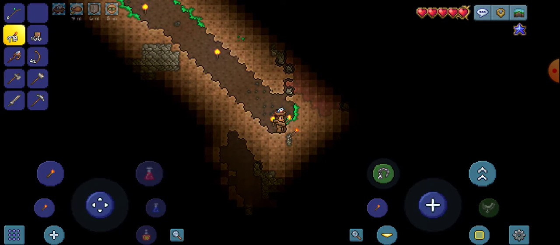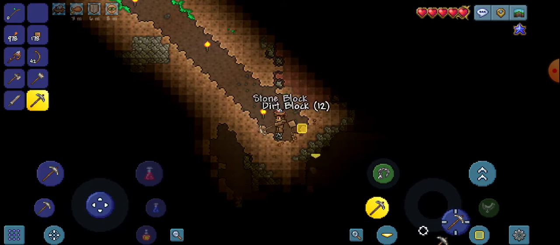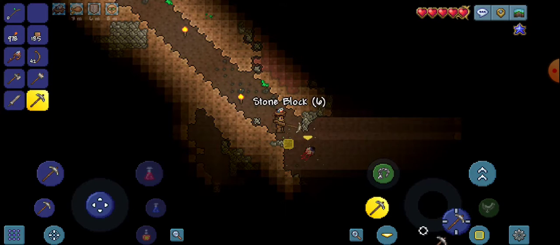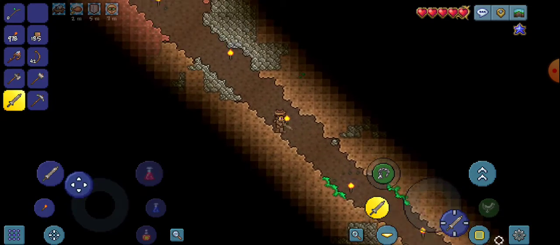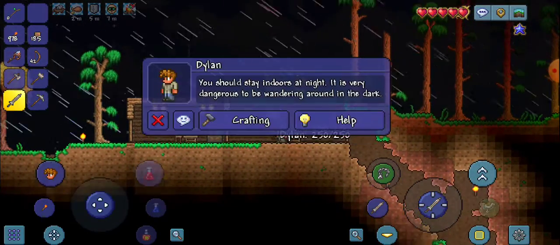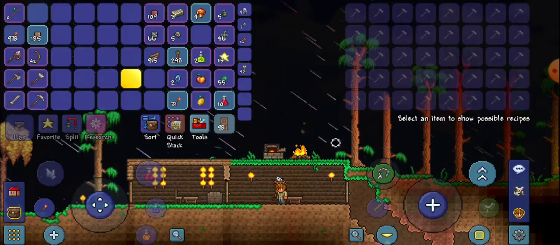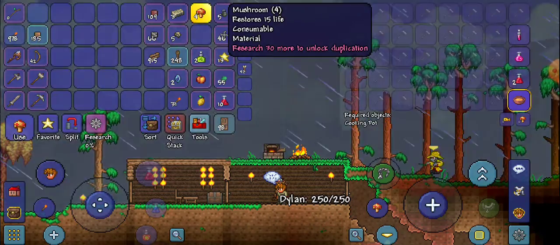Houston, we have found an area. That is a weird thing. Okay, we're gonna go back up here. We're gonna go talk to Dylan the guide. So we need it for the optic staff, so it's gonna be useful. We need 30 more of those. Need 30 more of those also.